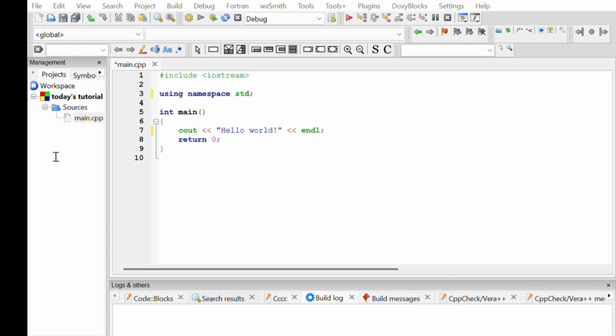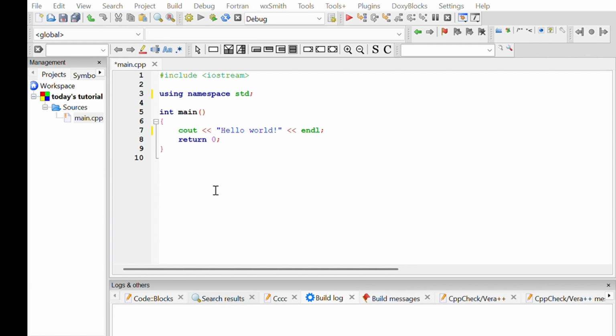It is the entry point of the program. Every C++ program starts running from the main function. It's like the heart of the program you're about to write.